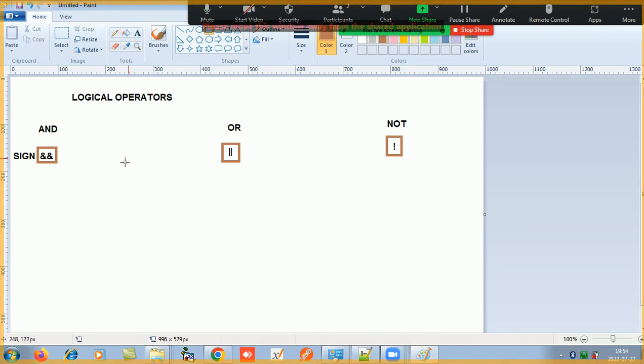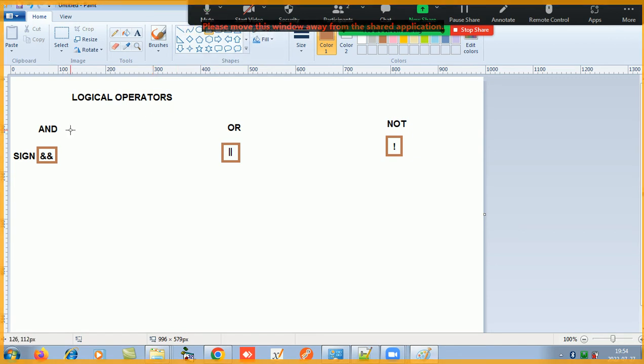For the ampersand, shift and 4 for you, and shift and 7 for me.